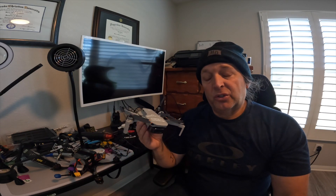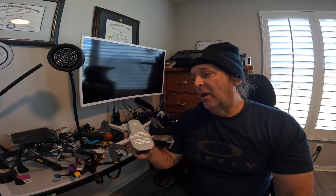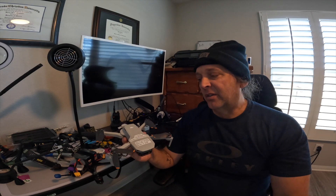Now if you want to fly this for your business, things have changed. You can't just take it out and fly it — you have to get what's called a Part 107 certificate, which is an FAA certification that takes you much more in depth on understanding airspace and how things are regulated. That's because if you're doing this for commercial purposes, you're technically a commercial pilot at that point — flying in shared airspace. Now if you fly this inside, you can do whatever you want because the only person at risk is yourself or your family.